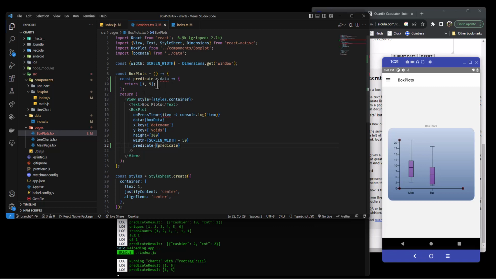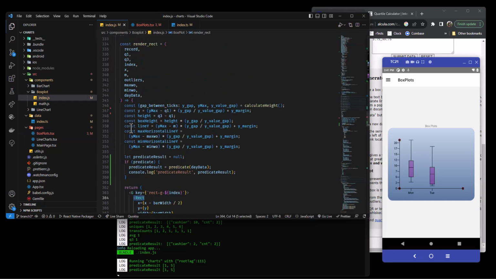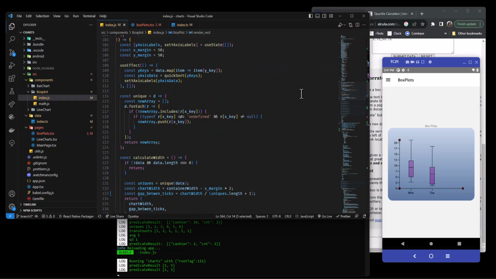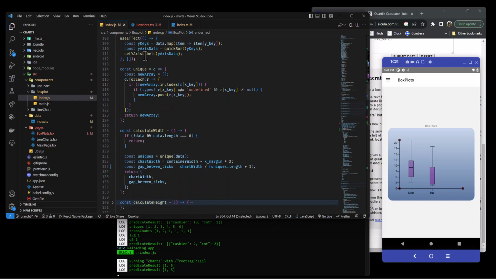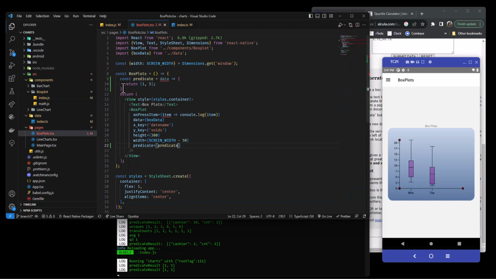Alright, so the first thing we need to do is get the unique list of cashiers in this specific instance. So I can't really export uniques out of here. We had uniques here. So right now, just for intents and purposes, we're just going to copy this and put this up here.